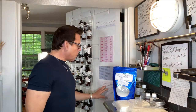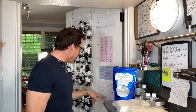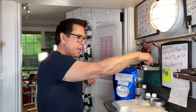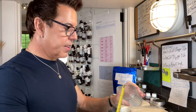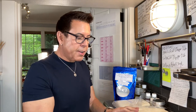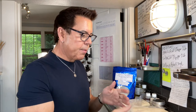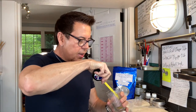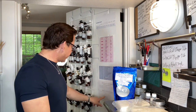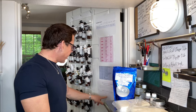They recommend CDN wicks for these containers based on the inner diameter, which I measure like this — it's two and a half inches. But you have to remember that this container is going to taper down, so you have to take that into consideration. These are just testers so I'm not going to worry about it too much. The bottom is about an inch and a half — a whole inch difference between the top and the bottom. If I were to follow the bottom measurement I would need something very small, like a CDN4.